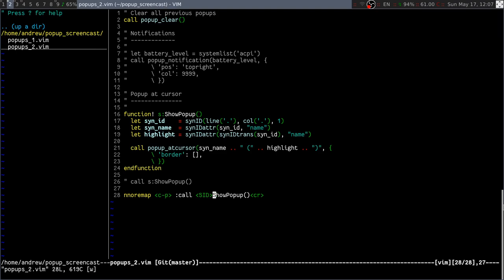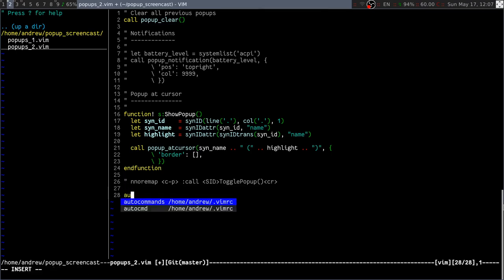Now, we don't want to show this pop-up exactly. What I want to do is toggle this pop-up, so toggle its visibility. How do I do this? Well, first off, I want this to show up on cursor move, right? So I'm going to create an auto command, CursorMoved. This argument, the star, I'm not going to talk about right now, but it's the valid argument to use for CursorMoved in particular. I'm going to call show popup, right?